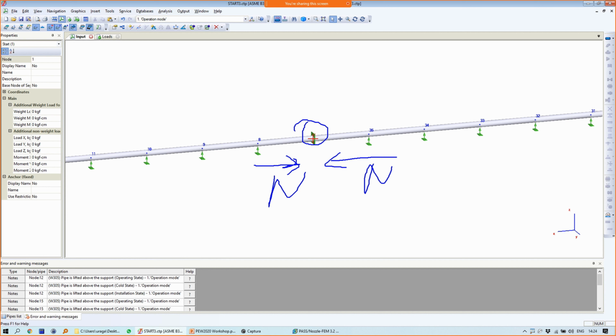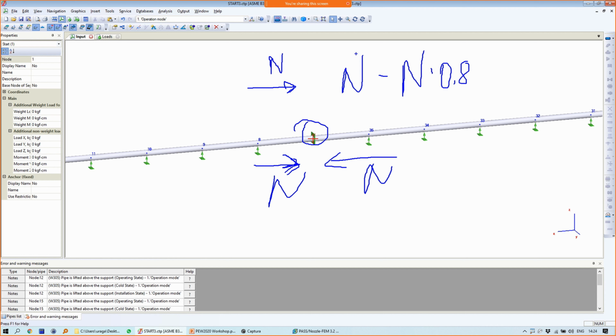In Russian codes, we have a special requirement to use a special trick in such situations. The requirement is following. We take the load from one side on this anchor minus the load from the other side, but multiplied by a special factor. Usually this factor is 0.8.